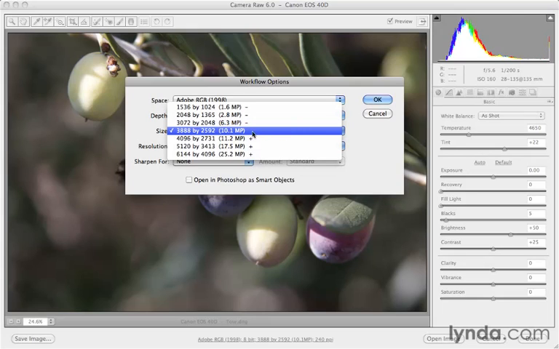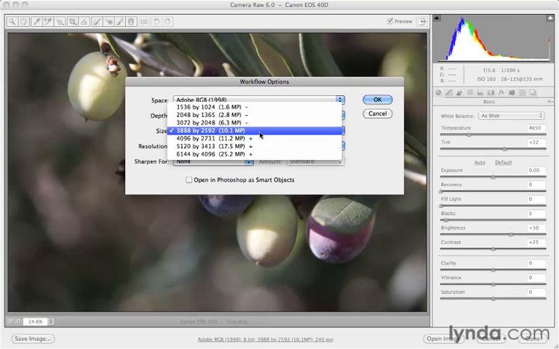So the middle value is the value that came in off the camera, the native resolution this file was captured at. So the camera captured essentially a 10 megapixel image. You can use Camera Raw to either downsample or upsample, and I highly recommend that you do that here if you are going to make your image larger or smaller, rather than passing it off to Photoshop and downsampling it there.